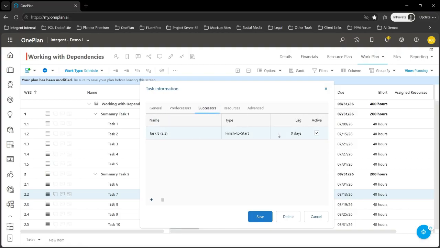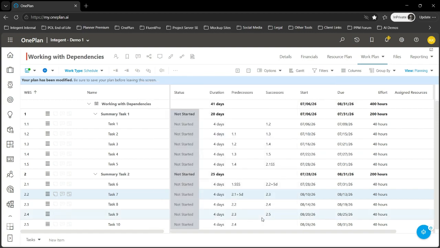With my successors, it's the same form here, so you can create those with your successors dependency right here as well. And then I'll click Save. And just to show how that demonstrates here, you can see it does link it to that WBS right here. So 2.1 plus 5 days. And I can even see that in my schedule here. This task is going to end, and then five working days later, according to my calendar, this task will begin.